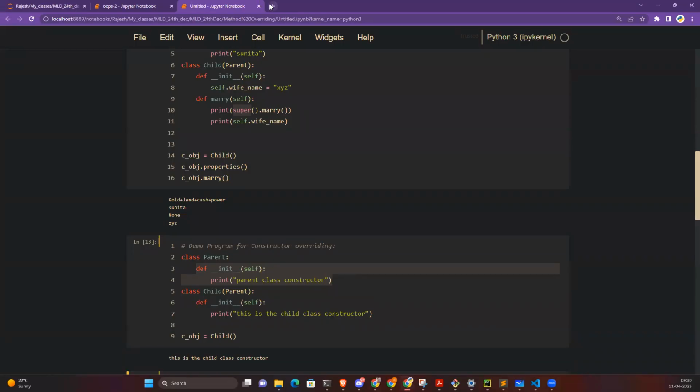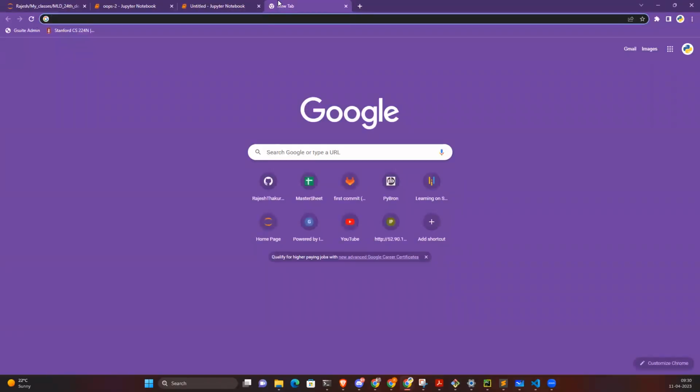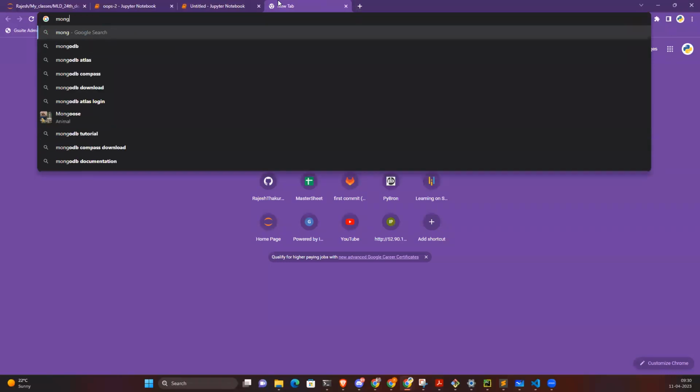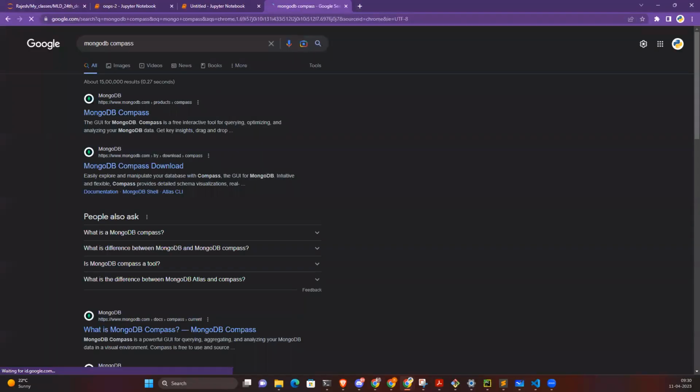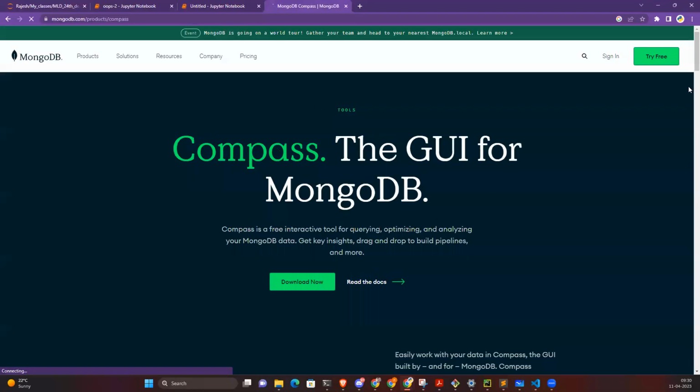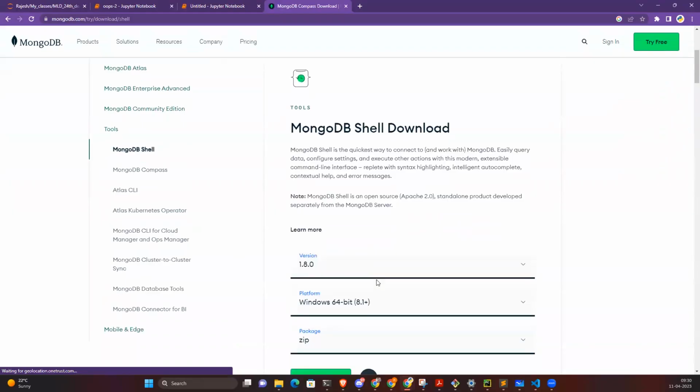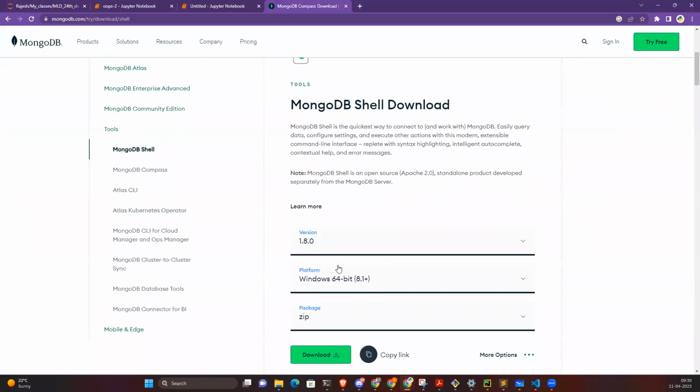Everyone, please install Mongo Compass on your system. This is Mongo Compass, at www.mongodb.com. Just click on download, and it will automatically select your operating system, whether you are using Windows, Mac or Linux.